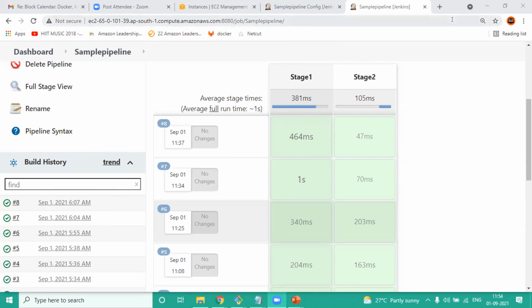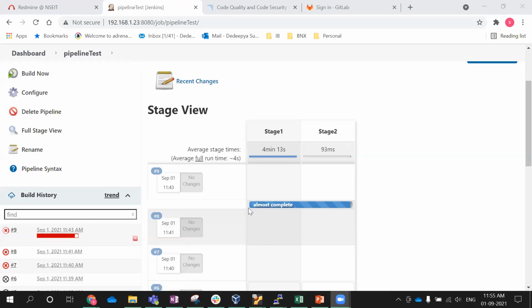It's still saying almost complete. I'm manually aborting this. Can you share your screen? Yeah, it's showing almost complete like that.